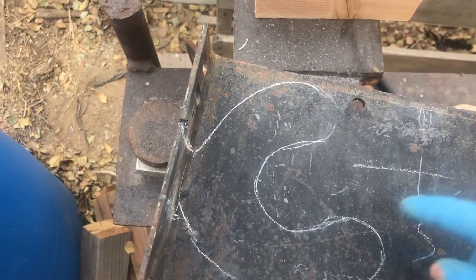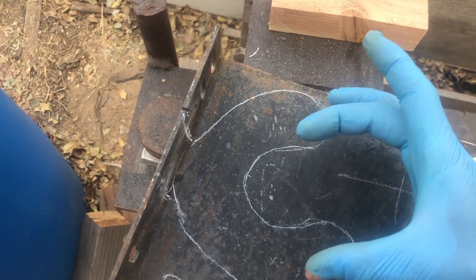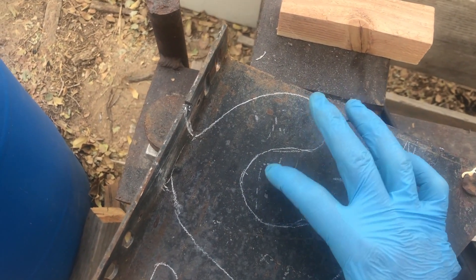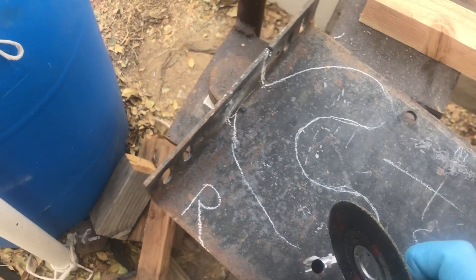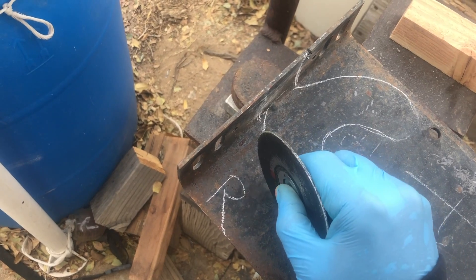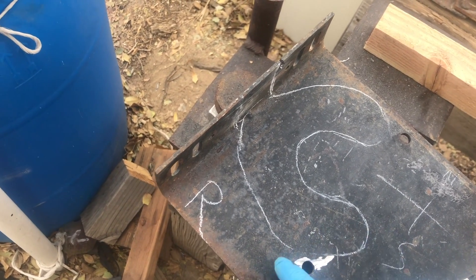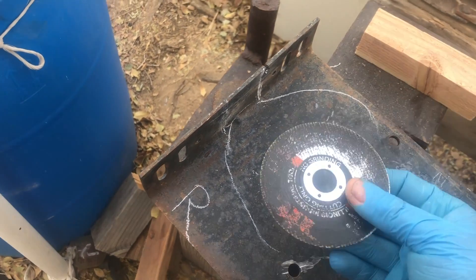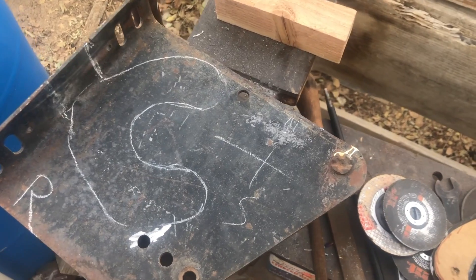My epiphany yesterday, after busting butt on that: why don't I center-tap a hole here and cut this circle out with a hole saw? Because that is the one that needs to be a pretty much perfect circle, just so you can work around it a little bit. I'm going to cut through here and might use a jigsaw instead of a grinder bit. The way I've been working it: you draw your lines, find a close line across an angle, get from here to here in straight lines, then trim off the extra angles the grinder leaves. These grinders are just super dangerous — I highly recommend you don't use one if you're not good with this tool.